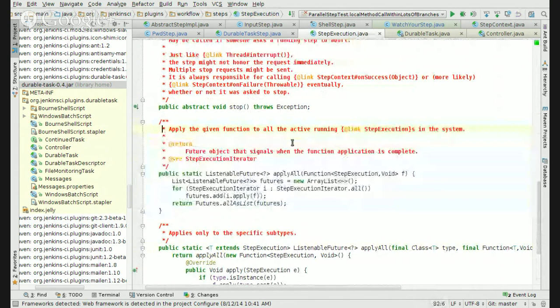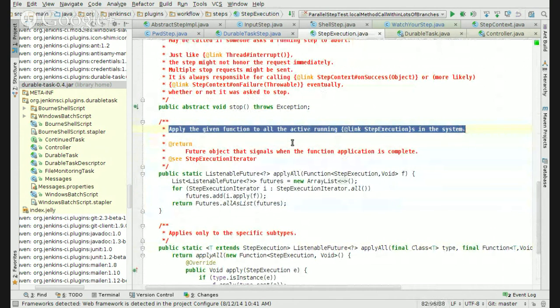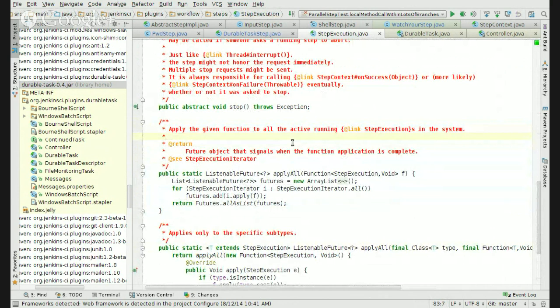And it's written as an asynchronous method because you might call this while Jenkins is still booting up or while it's still loading some flows or something like that. So it has to be written so that it runs as soon as it can, and then it gives you a handle to let you listen on what happens to that.